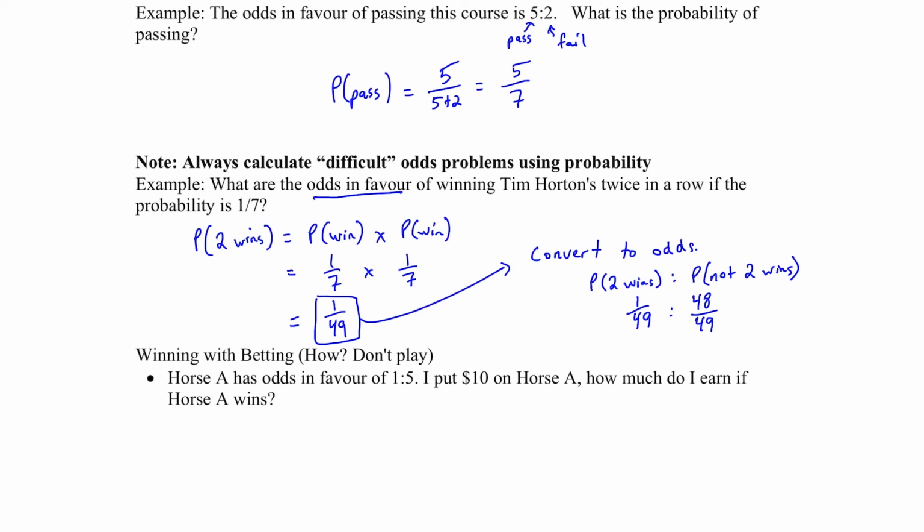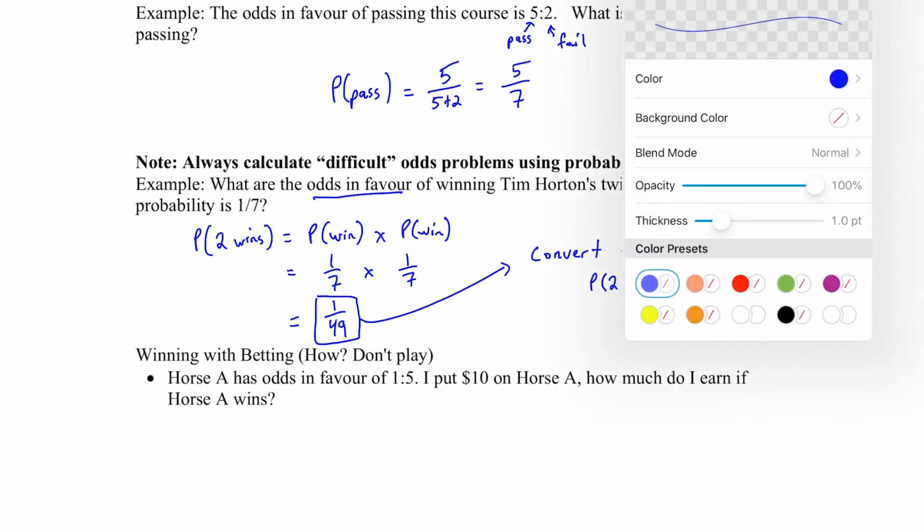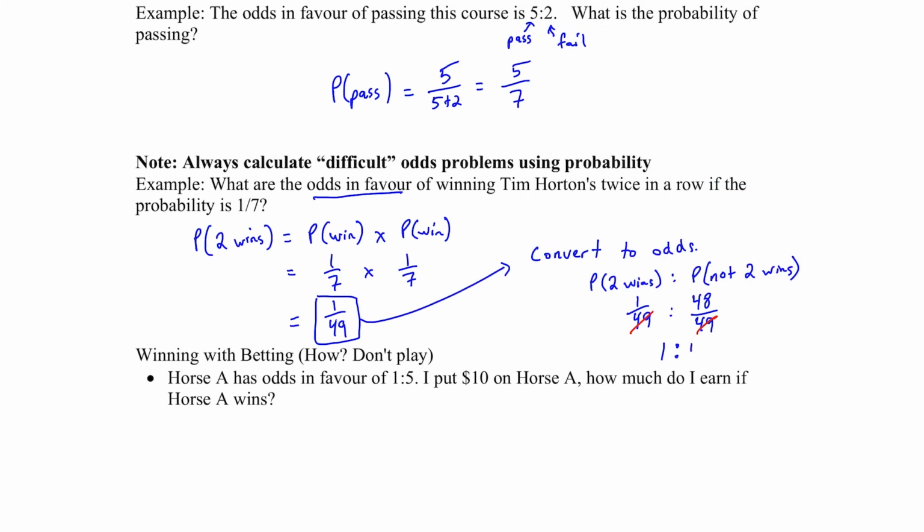Now what we can do is, because it's 1 over 49 to 48 over 49, we could multiply both sides by 49, and that would essentially just remove the 49s from both sides, and we would have a 1 to 48 chance. Which makes sense for those of us who have done Tim Hortons Roll Up the Rim and now converted to a digital version. Maybe 1 in 50 of your first 2 tries might be a win. And we have to talk about the first 2 tries, not in the middle of your options. It gets a little bit more confusing that way.